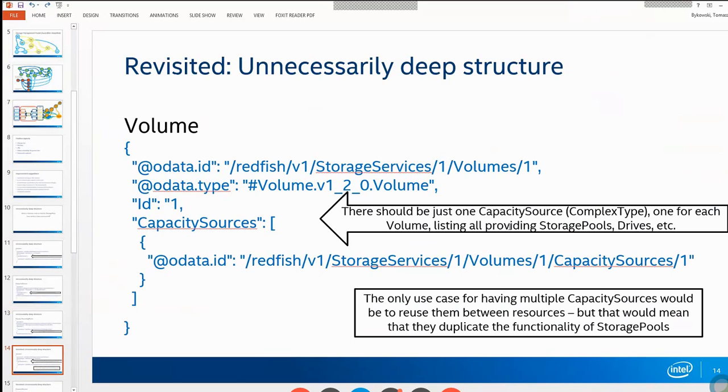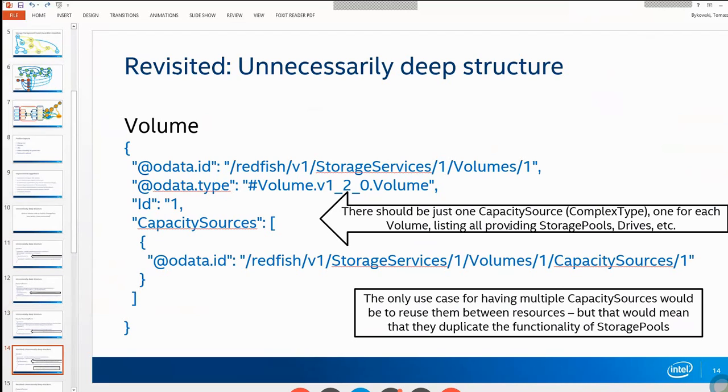Right. So adding a link, which is a collection of storage pools, like disks are. If you look at disks in a volume, there's a link to disks, a collection of disks, under links. And there is also in capacity sources, where I can point directly to the disk drives, or indirectly. Two different ways to get to the same information.